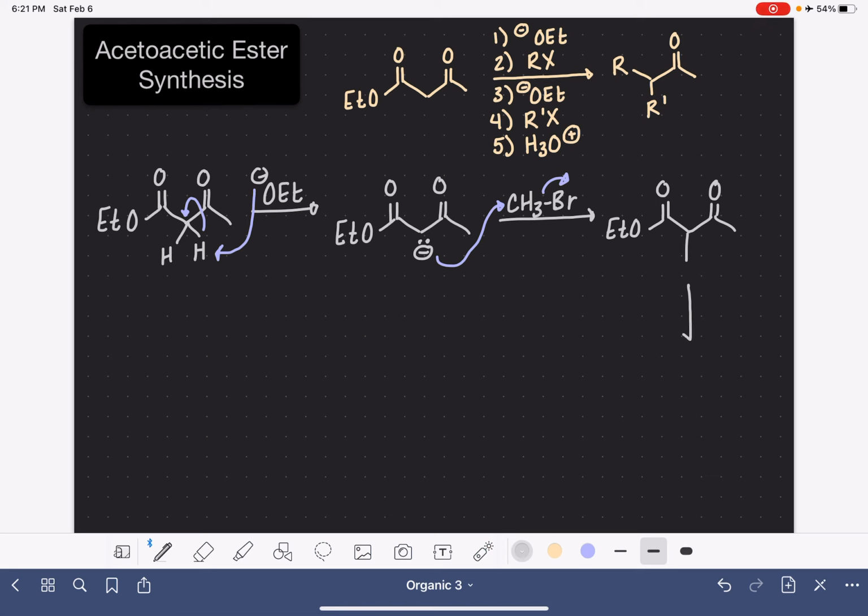Once you have the correct number of alkyl groups positioned on there, then you come in with the H3O plus molecule. This is the last step of the reaction. This acid will hydrolyze the ester functional group of this molecule. So it's going to convert it from an ester to a carboxylic acid. I'm not going to show the mechanism for that. That's a mechanism that you learned when you were studying carboxylic acid derivatives.